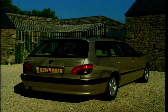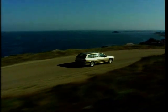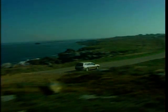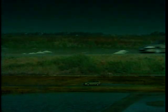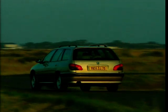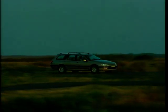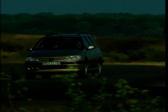At number 4, another French car, the seductive curves of the Peugeot 406. Far less fussy design than the Laguna, this elegant saloon and practical estate has sold very well in the UK. This is the car that's replaced the much-loved 405. There's plenty of space for the passengers with nice comfy seats, and the cabin was one area spruced up in the revamp of 1999, but sadly, the plastic still looks shiny and cheap.